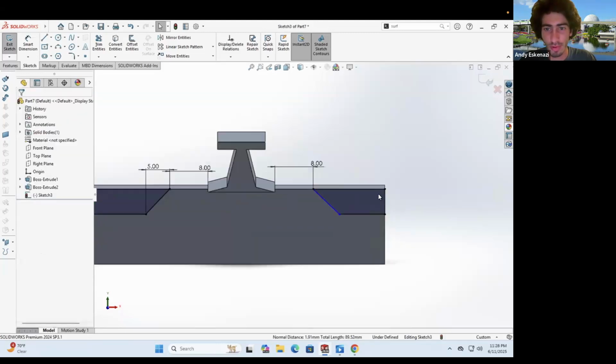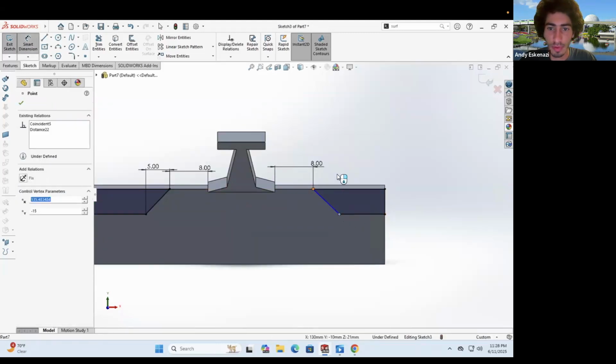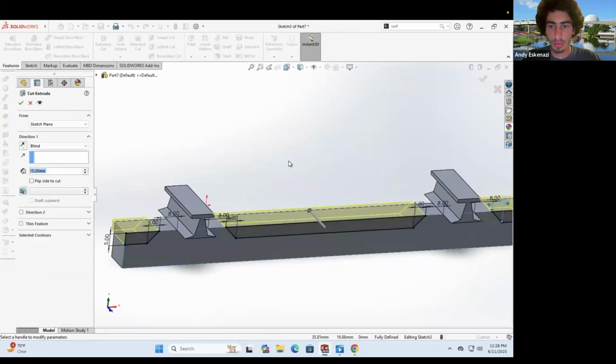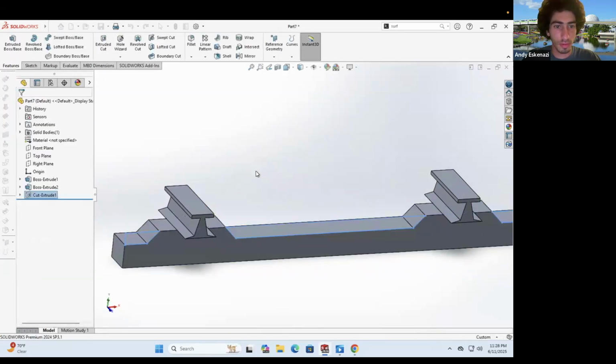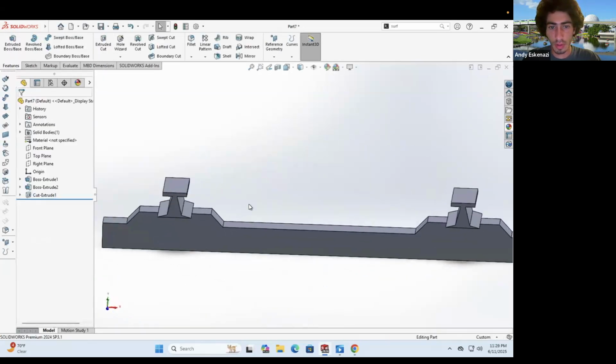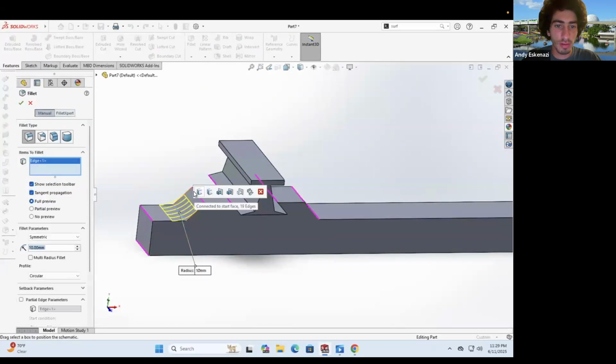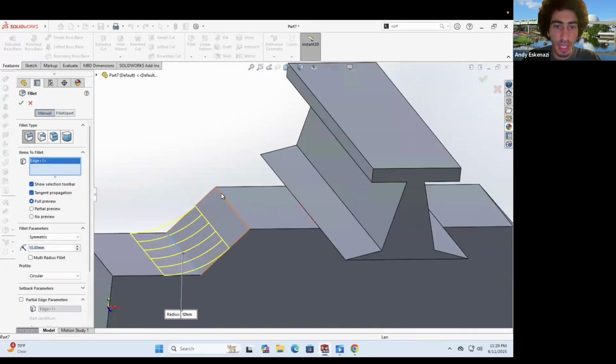But not too complicated. It's all relatively simple. I'll say 5. Perfectly. And now all we do is extrude through on. So we have our beam, and then as usual, a quick old fillet.